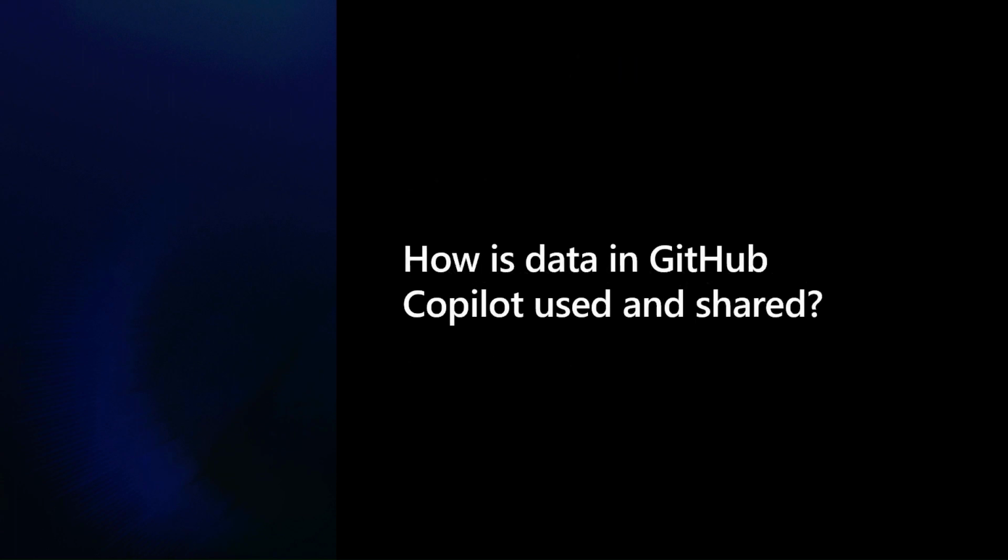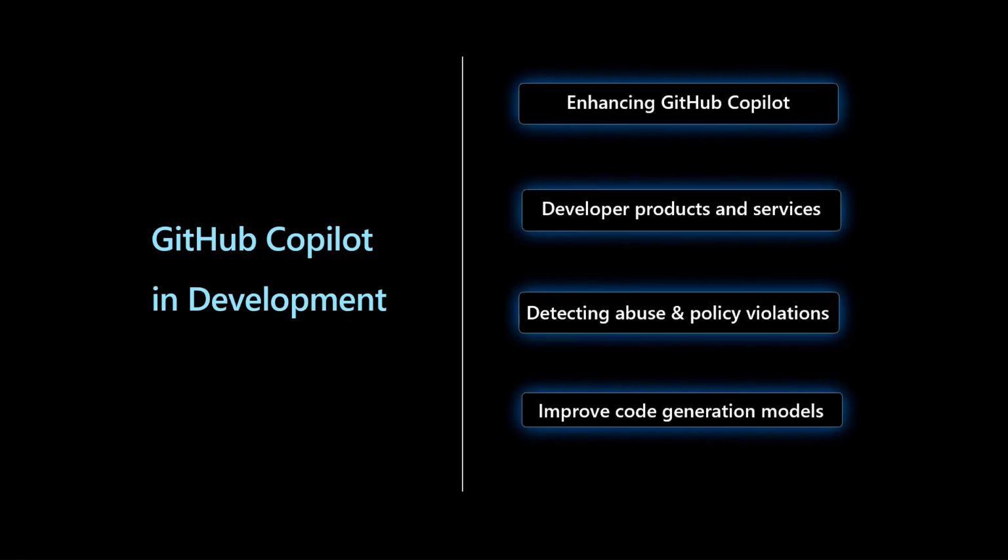Here we go, starting with how data in GitHub Copilot is used and shared. It is user engagement data, with prompts and suggestions that are used by GitHub. It's going to collect the data, and it's managed by Microsoft to improve GitHub Copilot and the related services, and to conduct product and academic research, enhancing GitHub Copilot.